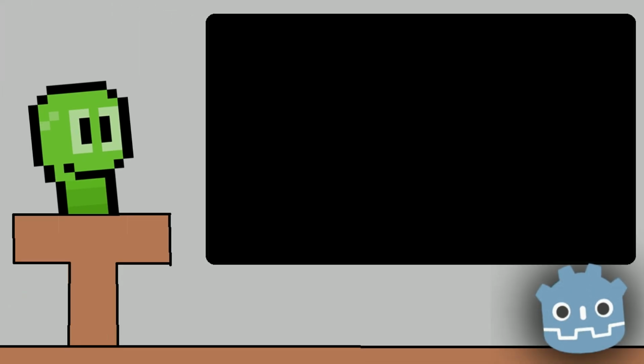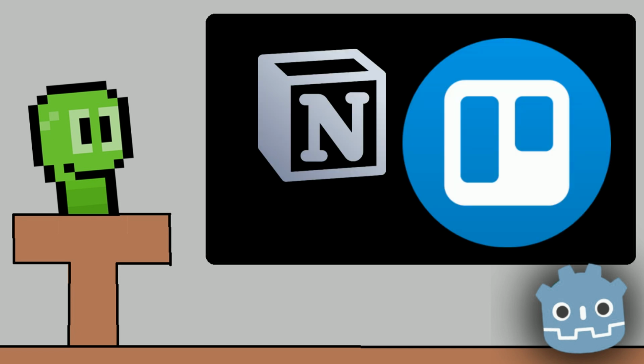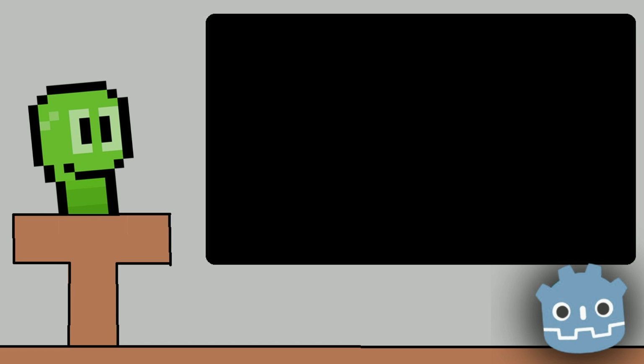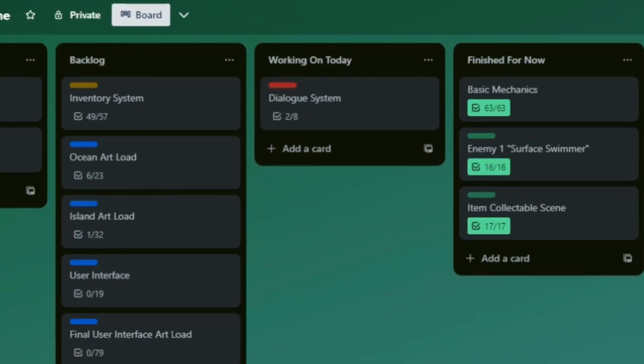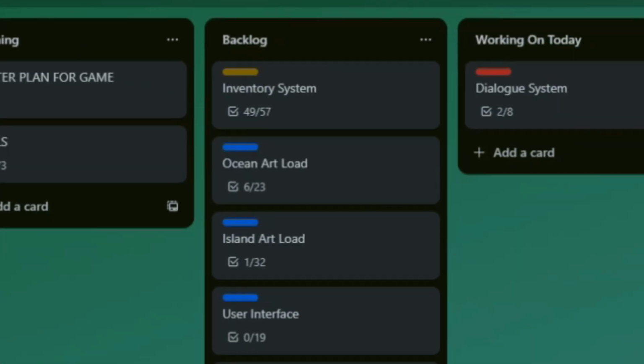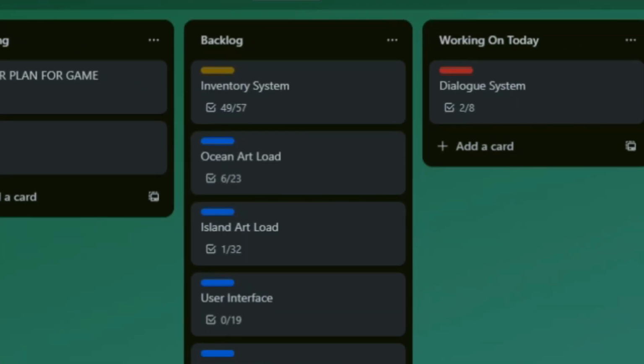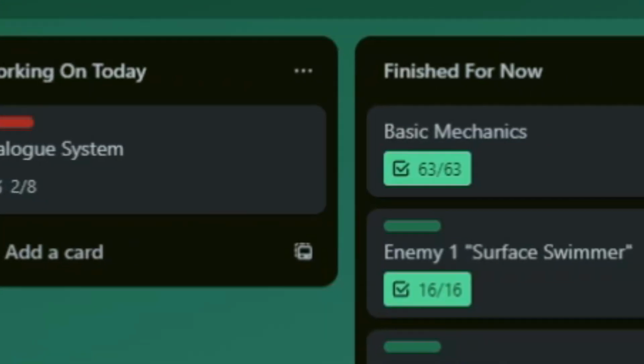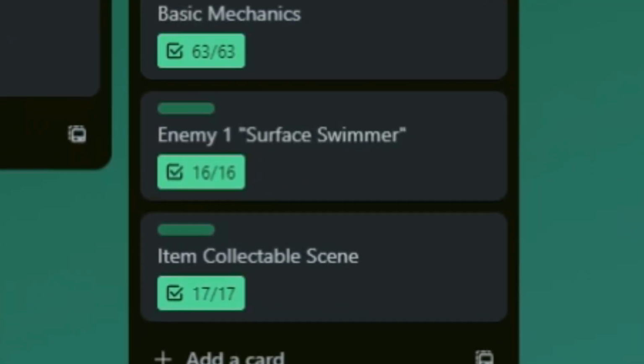One of the best things I found for keeping my thoughts and plans organized is something like Notion or Trello. In my opinion, for game dev, I like to just create a new Trello board for each project. So basically, Trello is a task board and it looks like this once you set it up. As you can see, we have 4 columns, one for planning, one for things that need to be done but we aren't focusing on right now. I'll explain this one more in a minute. Then one for the tasks that we'll work on today, and one for completed tasks that we may have to go back and tweak in the future.